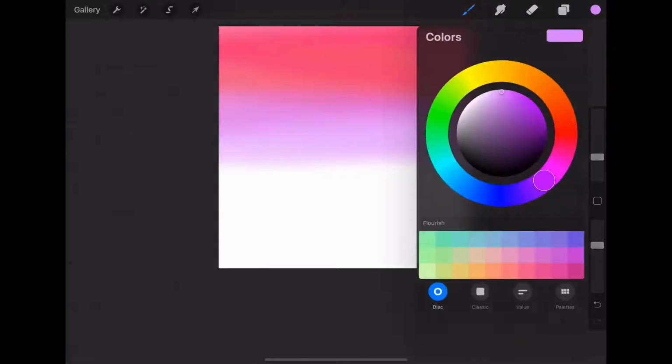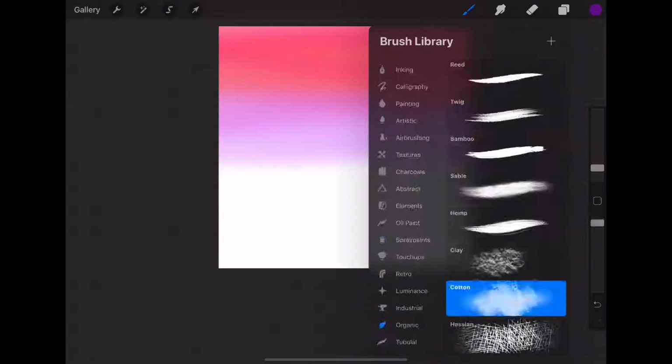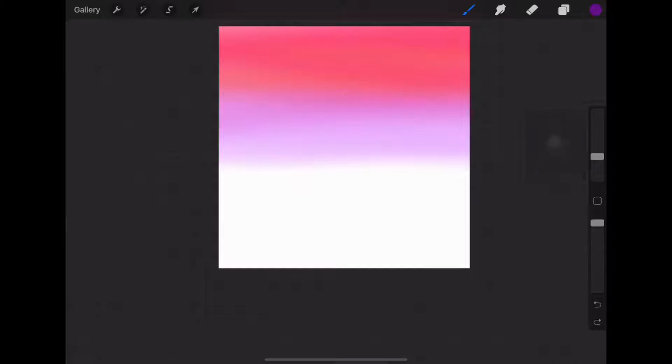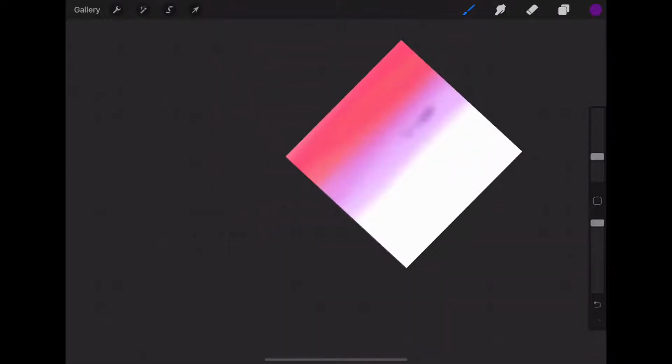We're going to create a new layer, and this layer is going to be for the clouds. So go to organic. I choose cotton. Obviously there's other options, but this just kind of works for me. And then I change the brush size. Do it really lightly so that it does have that fluffy look to it. Don't think too much about it, otherwise you're going to drive yourself insane.